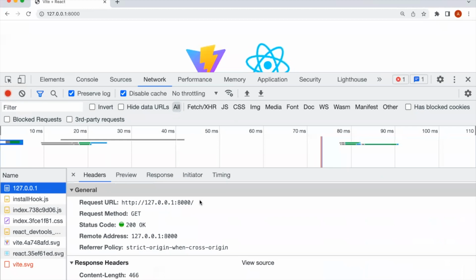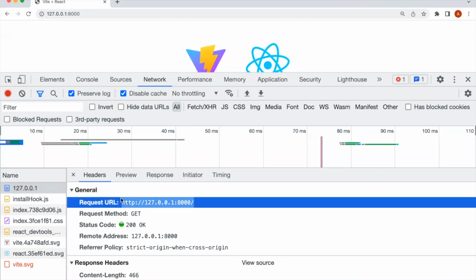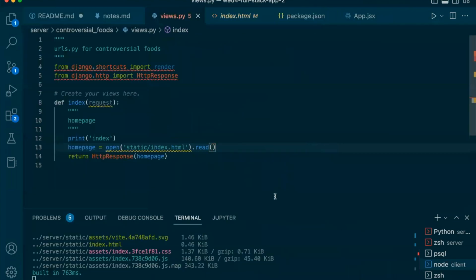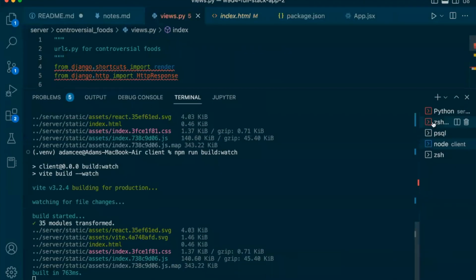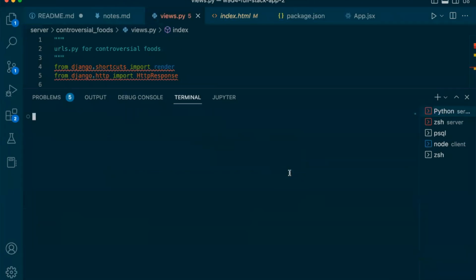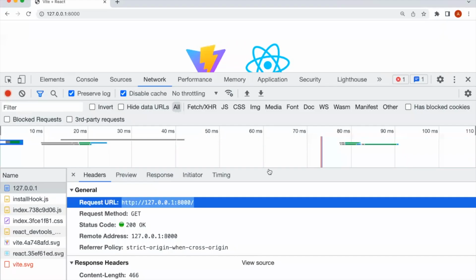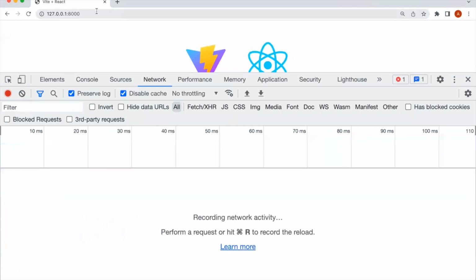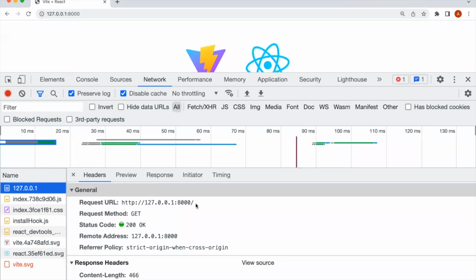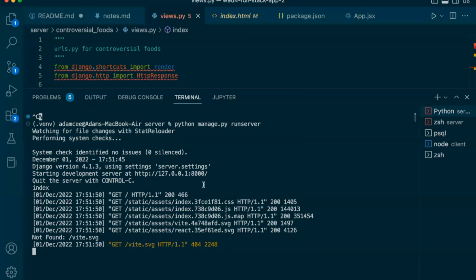Because it should be showing all the requests, but, oh, there it is. Our browser makes a request to our server, which is Django. And in fact, let me go over here, this will be really good. Let's do all of this from the top. So this is the terminal where I have the Django server running. Browser makes a request to the Django server. The Django server gets it.